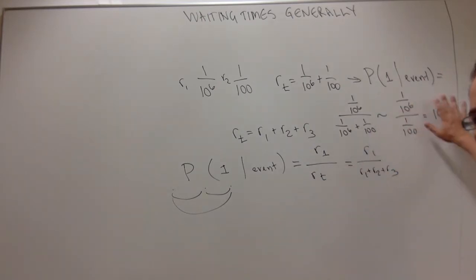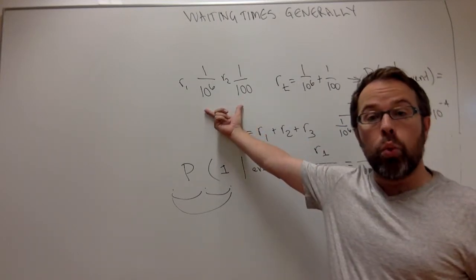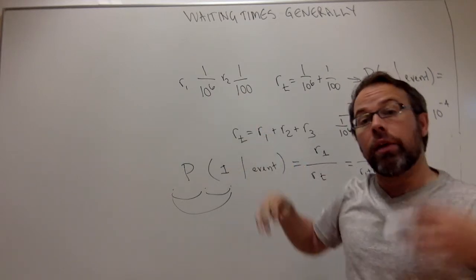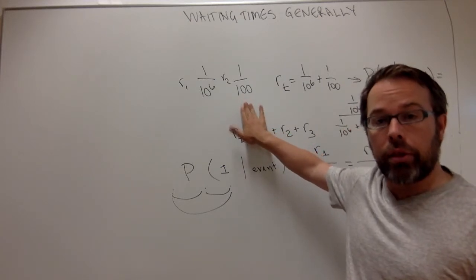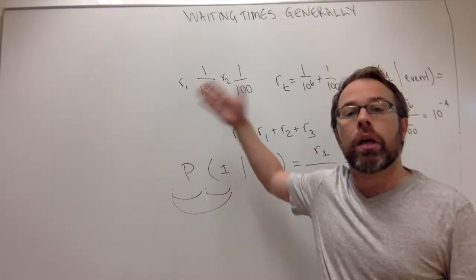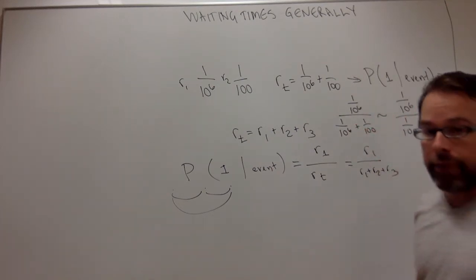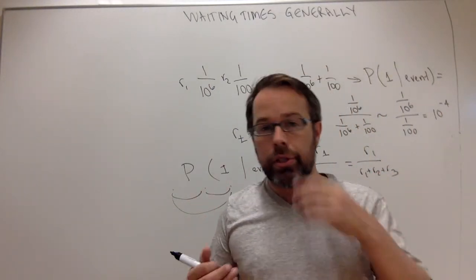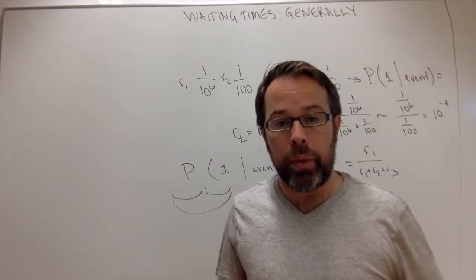Okay, so in this example, it makes sense, right? Given that you won a lottery, what's the chance that you won this one versus that one? We know if you come to me and say, hey, I won the lottery, the chances are much higher that you got the low stakes one than the high stakes one. And here we can formalize that and show, given that you won the lottery, the chance it's the high stakes one is around 10 to the negative 4th. So in general, we're going to use this in the next video to talk about, given that there's an event, what's the probability it's a mutation, what's the probability it's a coalescence.